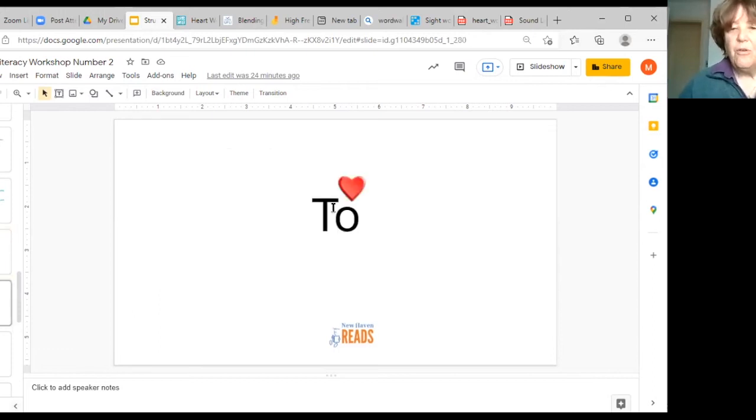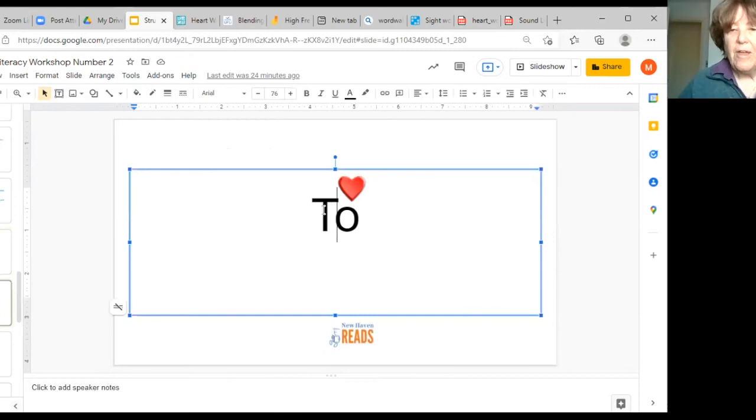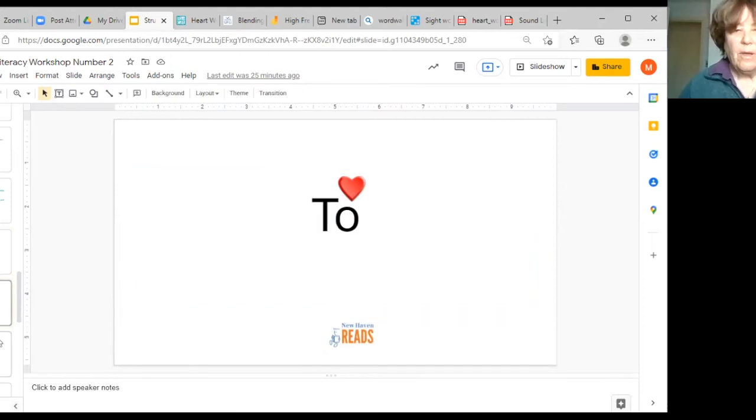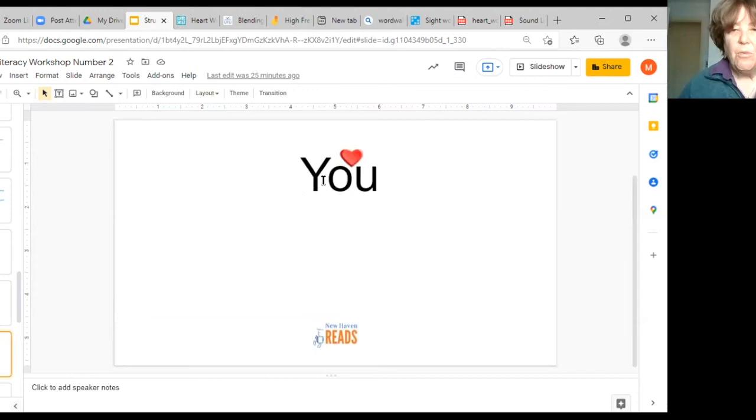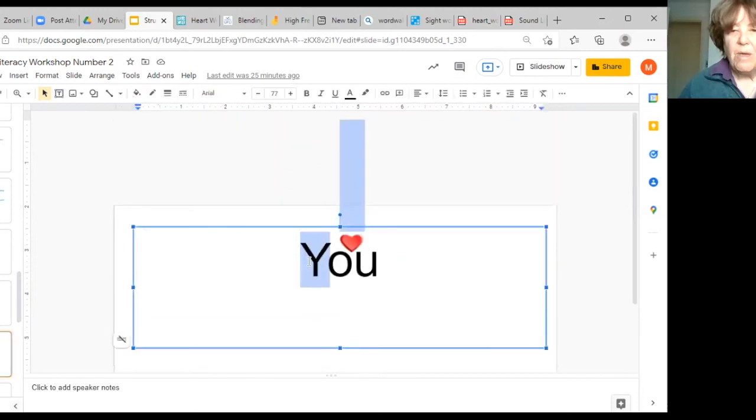The word is "to." You just highlight and say, what sound does that make? T. Okay, now the heart word is going to make a different sound, oo. So the word is, let's sweep and scoop and sweep, to. And then again, the same thing with "you." What sound does this make? Y. And then this sound makes an oo, which is different. So you, sweep, you.